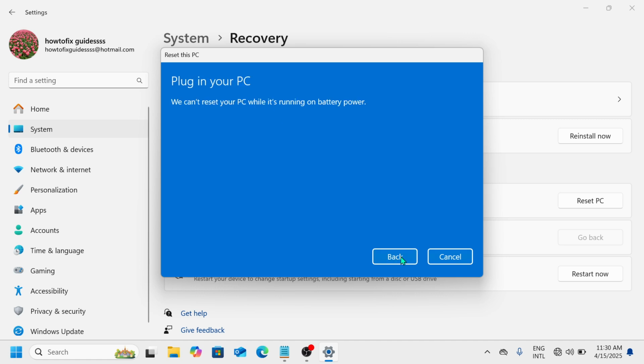Click on next, and same with the situation earlier, the charger needs to be plugged in. Once you have plugged in your charger and you have decided to reset it, just click on the reset or proceed with the reset procedures and options. Okay, so that's it. That's how you reset and format your device.